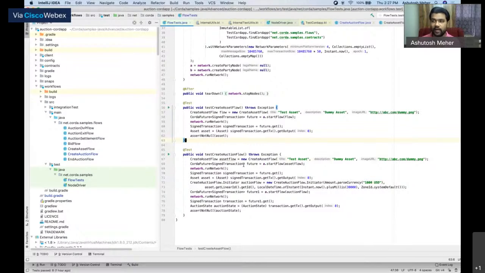So you are able to actually create states as well as pull them out of the vault and test them in the next flow. That's what I want to convey to you guys: it's not just that when you create an asset, it's lost once you're out of the flow. Within the same test case, once something is put onto the ledger, it's still there, so you can fire another flow on that, and even run another flow to see whether whatever you persisted using the first flow has been persisted properly. You could also try to fetch that and create a new transaction out of that.